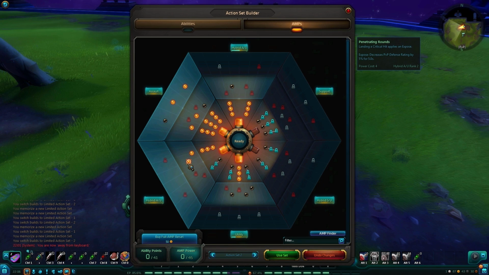And that's also going to synergize with the other tier 2 hybrid assault utility tree that I'm using. I'm using Penetrating Rounds, so whenever you land a crit, it applies an expose. This is mainly for PvP, not PvE. The expose decreases their PvP defense rating by 5% for 5 seconds. Now, I'm not exactly sure how much the PvP offense and PvP defense is actually giving us right now, because I was told that it's glitching out. But anyway, all around good ability.